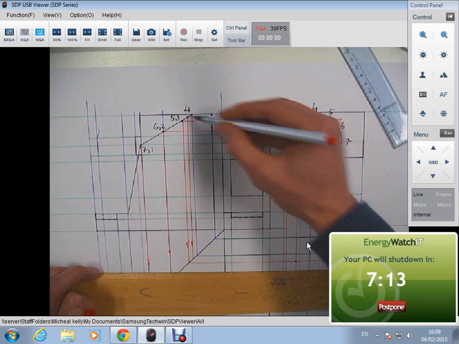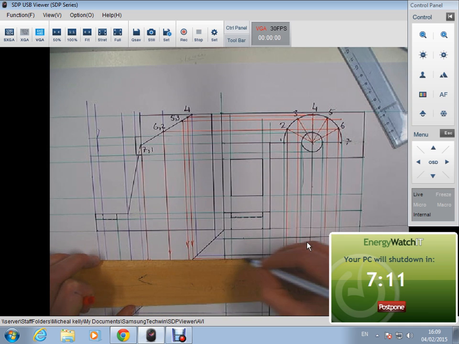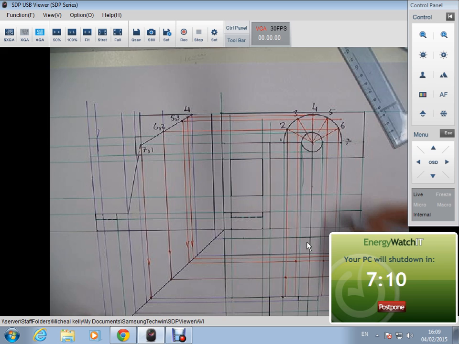And finally my point 4, come down, take it horizontally across, and where that hits my line coming down from 4, it gives me point 4. So just to avoid confusion, I'm going to index all of those points again. My points 1, 2, 3, 4, 5, 6, and 7.